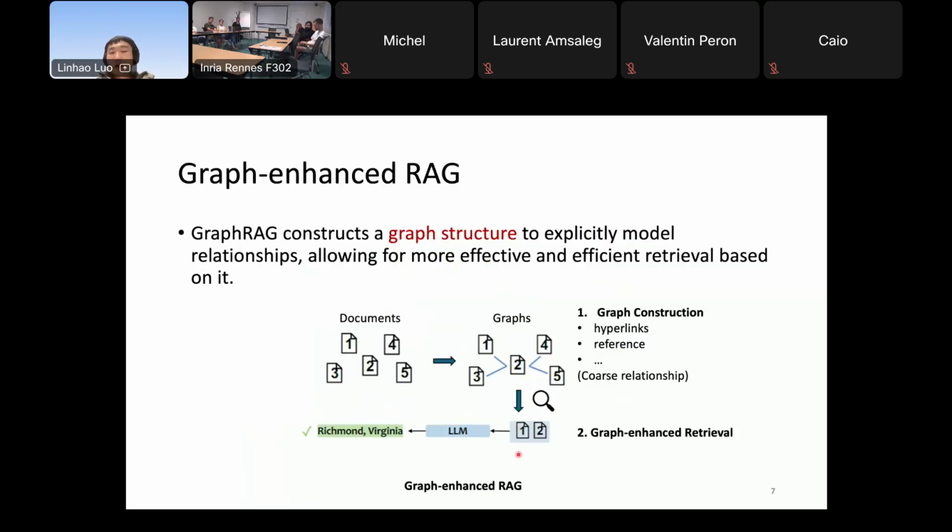However, one limitation of such a graph is that it only provides a very coarse relationship because it focuses on document-level information. But a document can involve multiple different pieces of knowledge. For example, in Wikipedia pages, different sections can describe different things. So this kind of coarse relationship might not well represent or capture the relationship between the knowledge. It only focuses on document-level relationships.